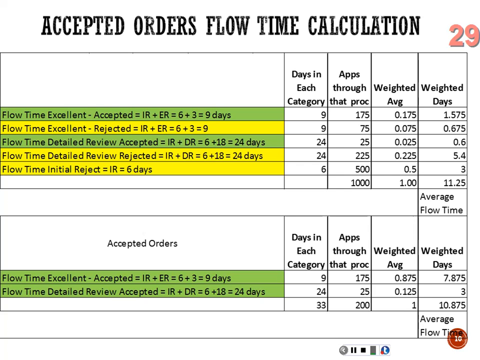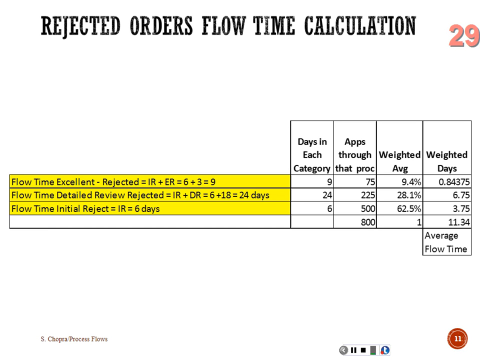And so then, of course, the next one we want to look at is the rejected orders. So again, you parse out. We're only looking at the steps in the process that have the rejected orders, right? And one of the reasons you do this is if you're trying to make the most difference, right? If you're looking at your activities and trying to make the most difference, well, which one has the largest volume through it? If you looked at this process and there was a way to make a difference in the initial reject, to take that down from 6 days to 5, that would have a larger impact of improvement on your process, right? So understanding where the variation is coming from is important when you're doing your analysis.